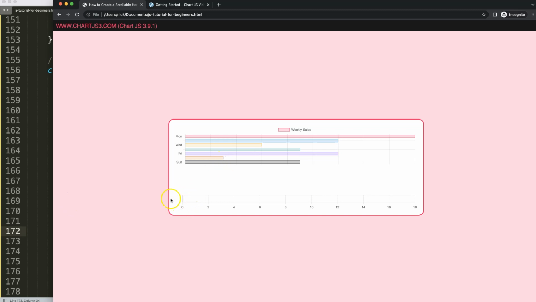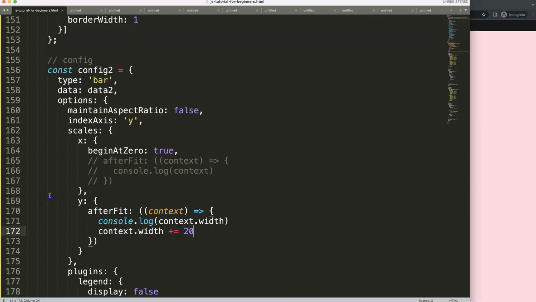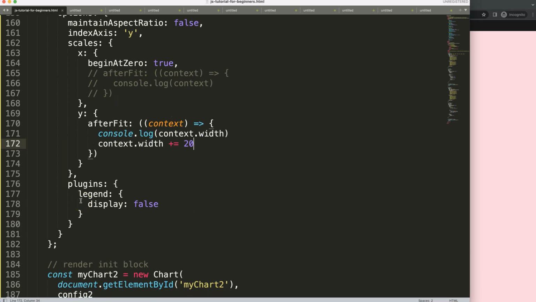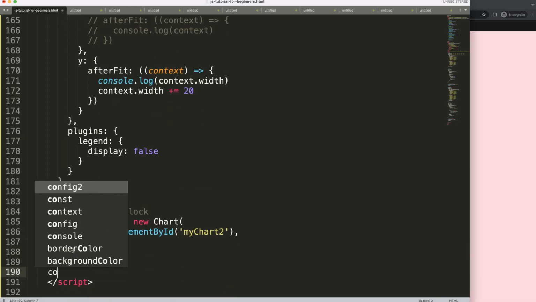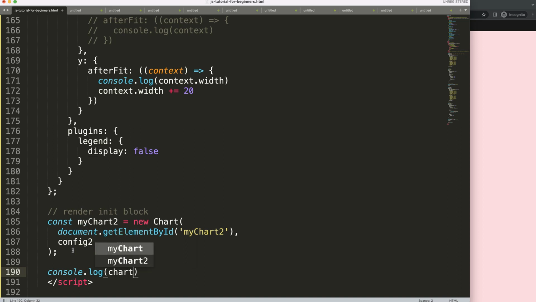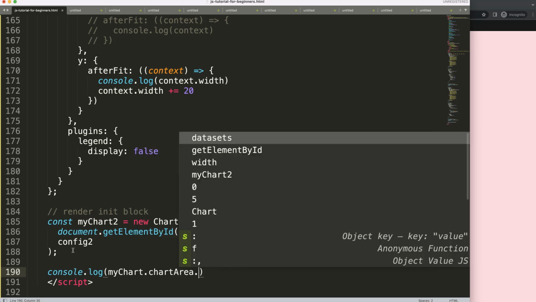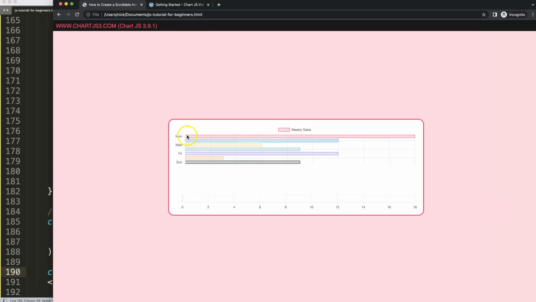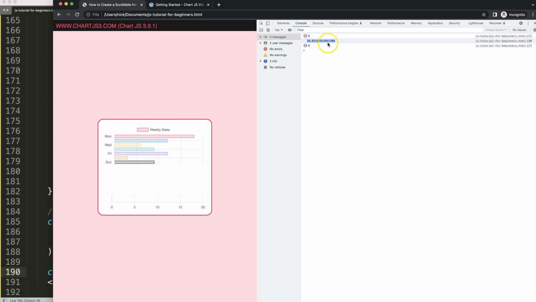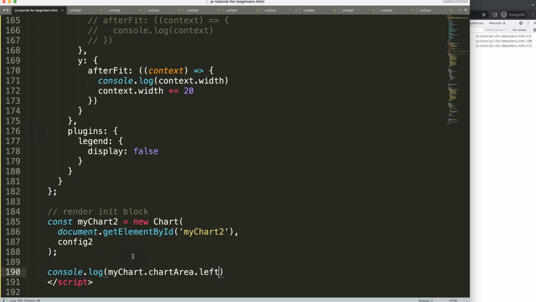However, how would we measure from this point all the way to there? Well, we can do that by calculating this point here. Basically, this is the chart area line on the left to the beginning, and we can calculate that specific area. So let me just show you. Do a console log. I'm going to say myChart dot chartArea dot left, and this basically calculates this point to here, or how many pixels is from here all the way to this line here. So if I save this, refresh, open up the developer tab, you can see here we get 38 plus. So all I want to do is have that amount of pixels added to our item.